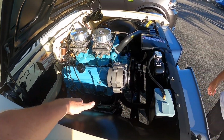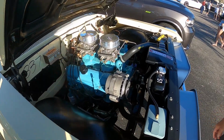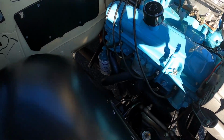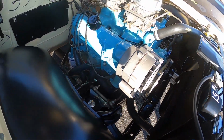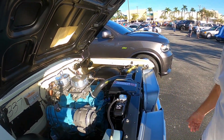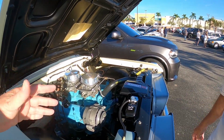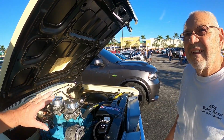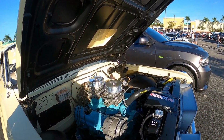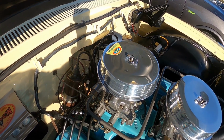And then the headers. Did you have to build those? We had them custom built by Mad Dog Headers. Okay. They're up in Georgia. And then you've got those old school dual quads. They always look awesome. To me, I'd rather have that than fuel injected; fuel injected cars look nice, but this always looks cool. Well, that's the way the class was. You had a 4.1 with 2 four-barrel carburetors.